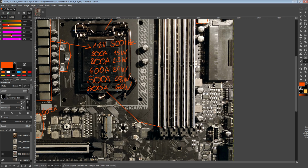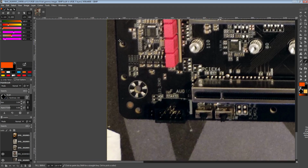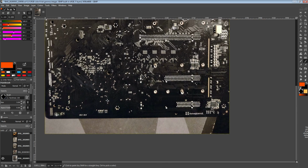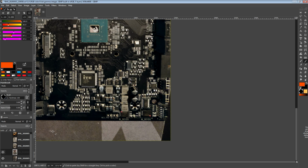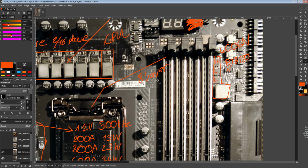And for that, we have an 8-layer PCB, which incidentally, fun fact, if you want to know how many layers, oh, you can't see it. Oh, that sucks. Can we see it on the back? Oh yeah, you can see it right here. On Gigabyte boards, normally along the bottom edge somewhere, you'll have something that looks like 4 squares next to each other, with a number in it that gives you the layer count. You can also sometimes see it in the actual photos on Gigabyte's own website, so you can potentially just look at the pictures for the layer counts. Not always, but they have a little layer count indicator down on the bottom edge.